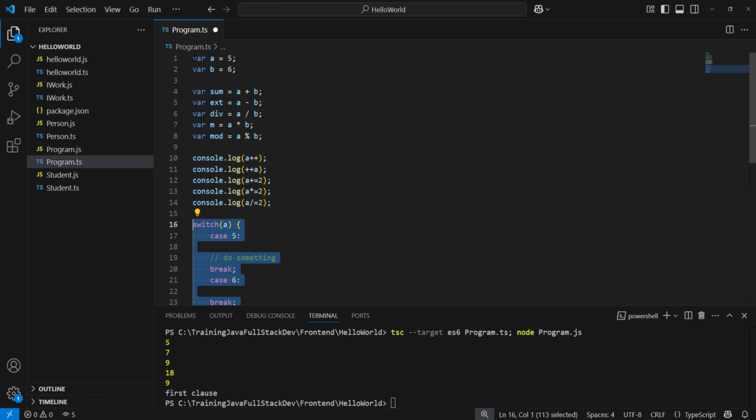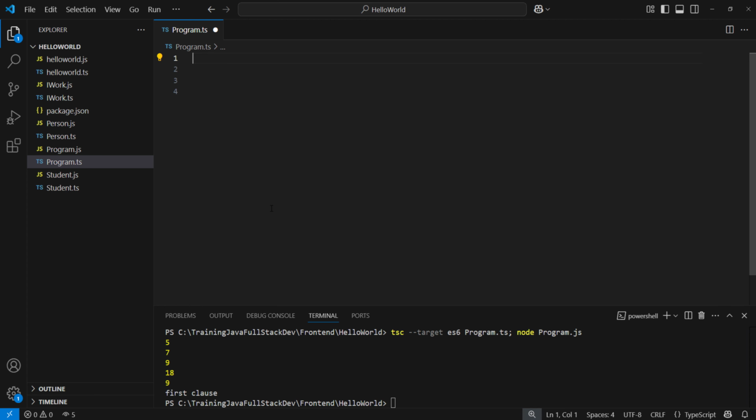All right, and one more thing for this video is using the for loop, and we have some syntax for using the for loop in TypeScript. So let's create an array.